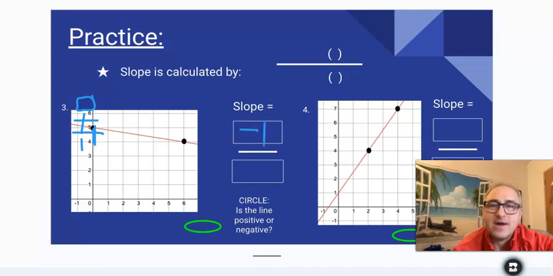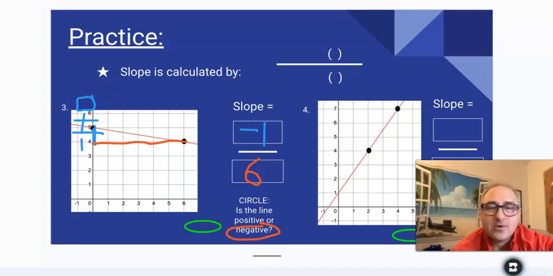So over here on slope, I put down 1. Now I'm going to count my over. So I'm going to go back to that end of the blue line and count how many full boxes over. I start here at 0 and I go over 1, 2, 3, 4, 5, and 6. So my run is 6. So my slope is -1 over 6. Since my snowboarder is going downhill, that's a negative slope, so I circle negative.